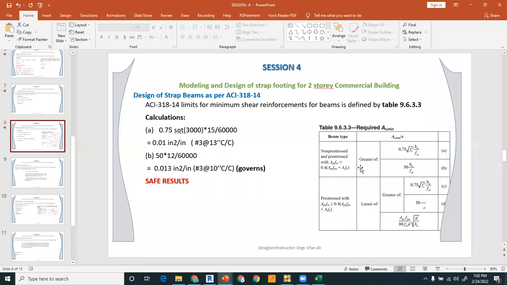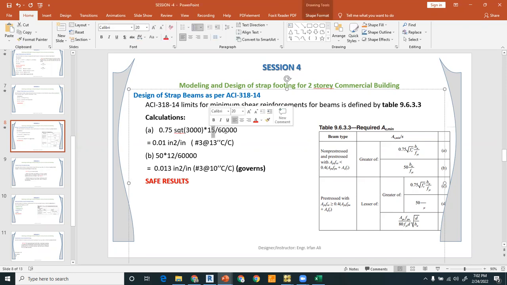If you are using non-prestressed beams, which is our case, then Av minimum should be the greater of 0.75 root fc prime bw divided by fy, where bw is the width of the beam and fy is the steel yield strength, right? In our case, it is 0.75 into square root of 3000 into 15, divided by fy, and it comes out to be 0.01 inch square per inch.